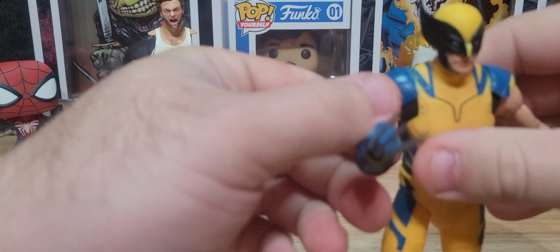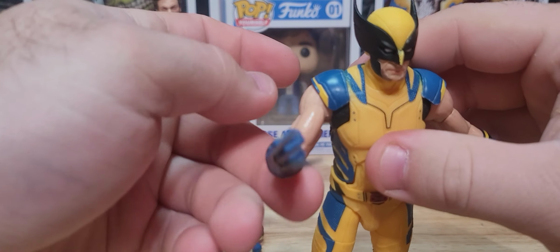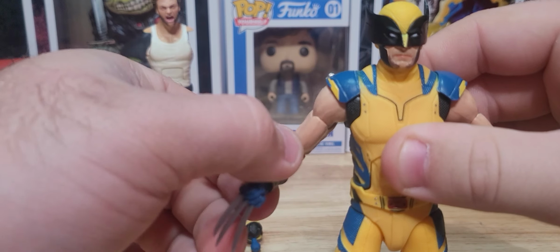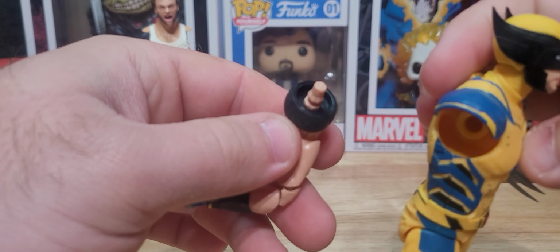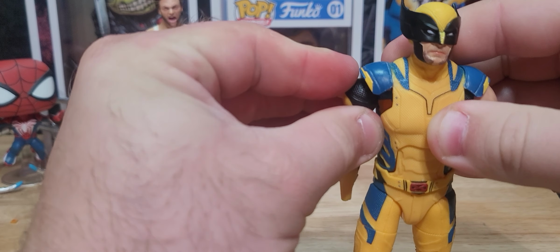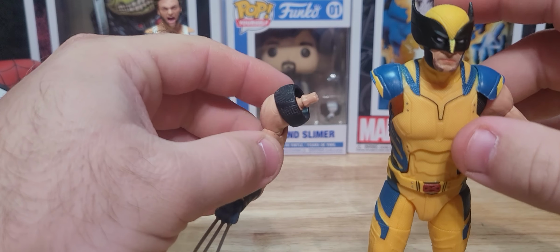So yeah, once we've taken the bare skinned arm and popped it into that black piece, that black piece actually is what holds a lot of this in, because this peg doesn't actually peg into that ball joint. That is what this does. So when you peg that in there, then you can have the swivel, the hinge, and butterfly and everything else. But with this black piece, you don't need that.